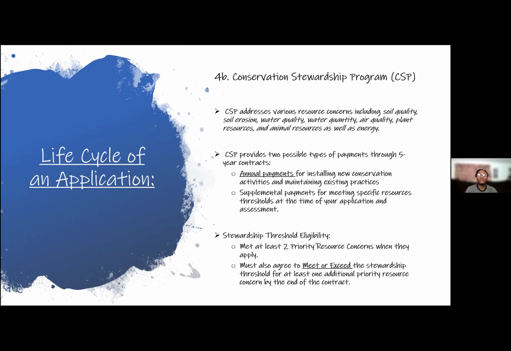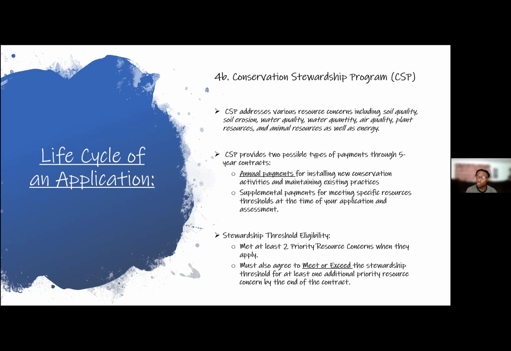So next we'll go into the Conservation Stewardship Program. Just to delineate the two, EQIP is more of a targeted program. You have these specific concerns like invasive control, or you are concerned about wildlife and you want to open up some areas. So you may be concerned about a patch cut, or you're concerned about crop or mast tree releasing and things like that. So if you have these specific concerns on your property, EQIP, or the Environmental Quality Incentives Program, may be your best bet to control that specifically.